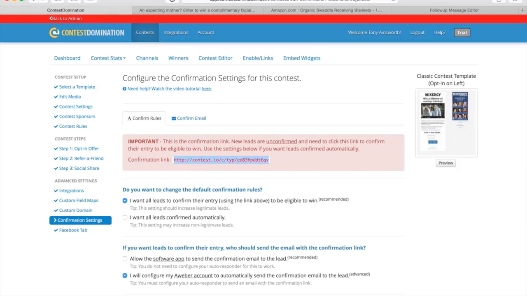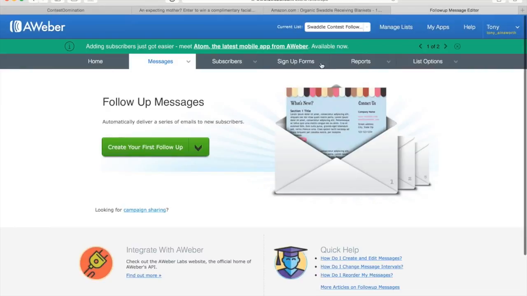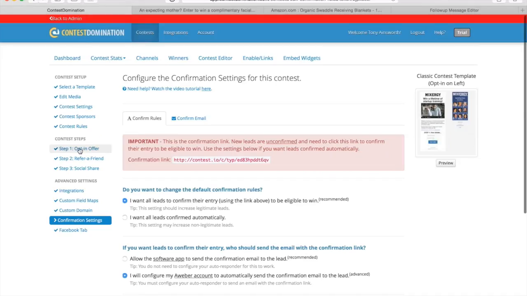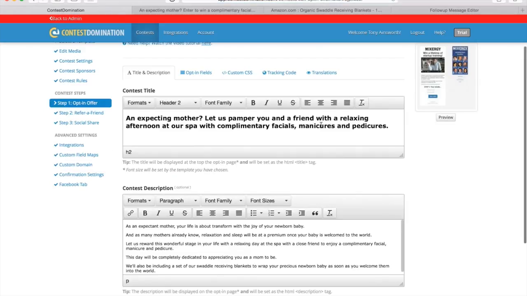So hopefully that makes sense for people. Does this answer some of your questions on the process of how to refine and optimize this? Do you guys have questions about your specific contest? We don't necessarily have time to go through it end to end like we just did on Tony's, but I wanted to spend time showing you how to do the optimization on the email side and why it matters to tailor the copy for the specific avatar that you go after.